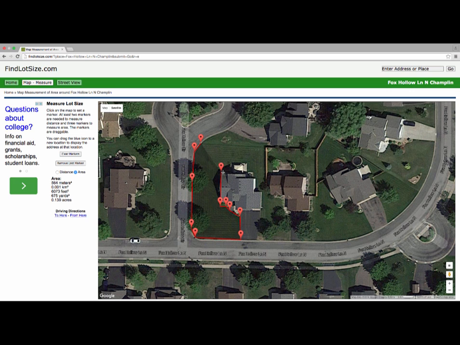Doesn't need to be exact because we're not trying to measure for a patio or anything like that. We're just doing lawn service, so it's relatively easy to measure for, and 2 square feet isn't going to totally change up our bid. So we'll continue going here around the house.